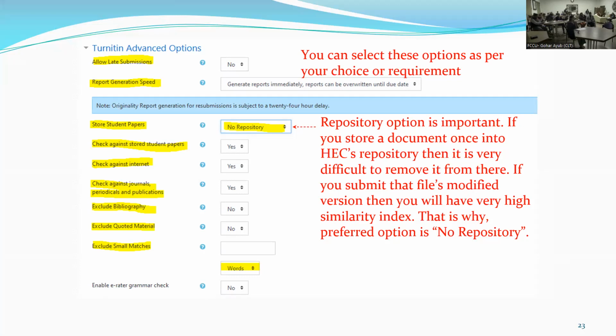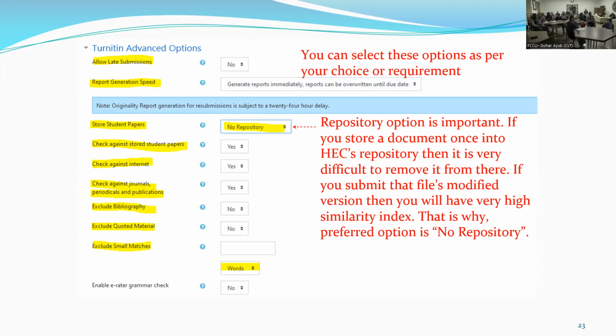We can use a repository there, but what will be the drawback? I just want to tell you, because anyone can choose. With no repository, the students' work will not be checked against each other's work, because no one's work is added to the repository. If they have copied material from each other, we will not be able to see that. That will be the trouble.